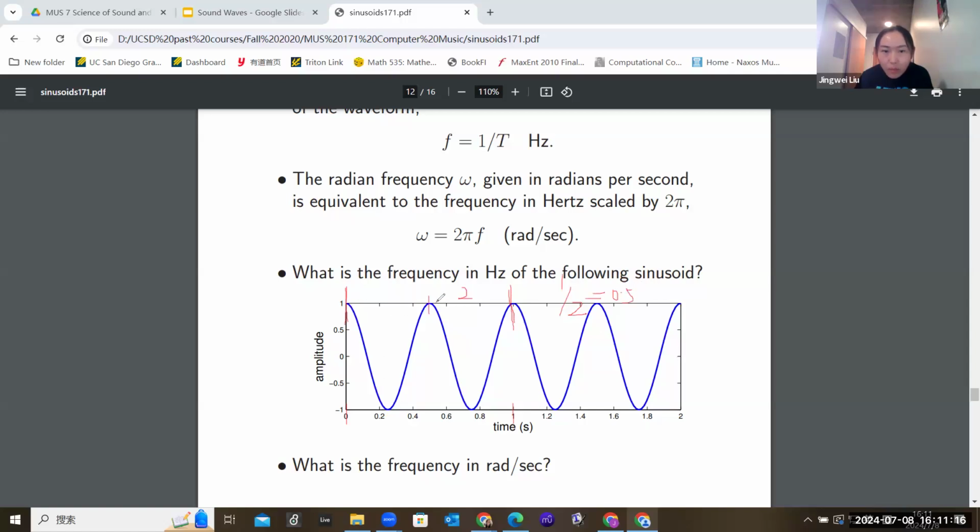Okay. So it takes 0.5 seconds to go through 1 cycle, so this 0.5 seconds is the period. And with the frequency in radians, because the frequency f is 2, therefore omega is 2 pi f, right? And therefore it is 4 pi. Okay, I'm not writing really well here, but this is 4 pi of omega.